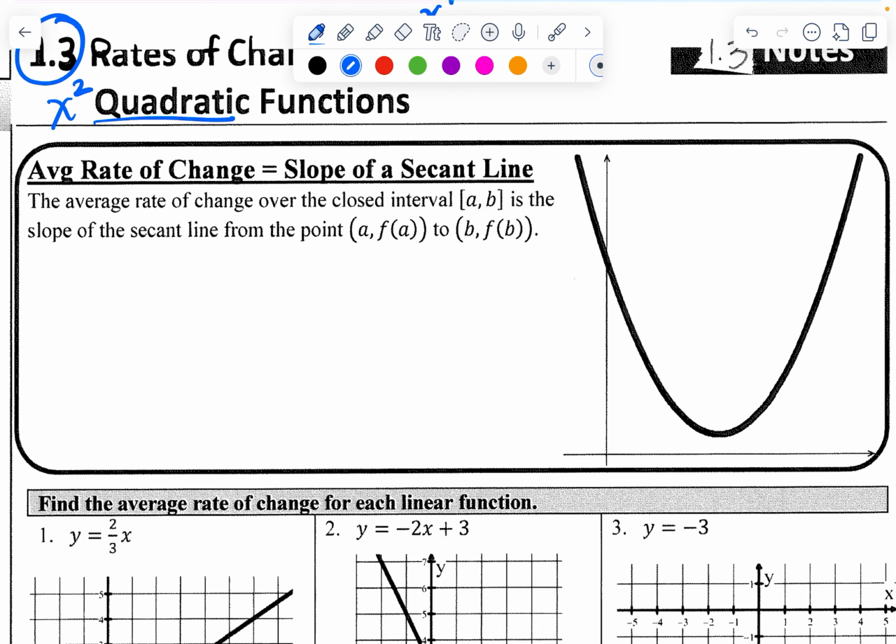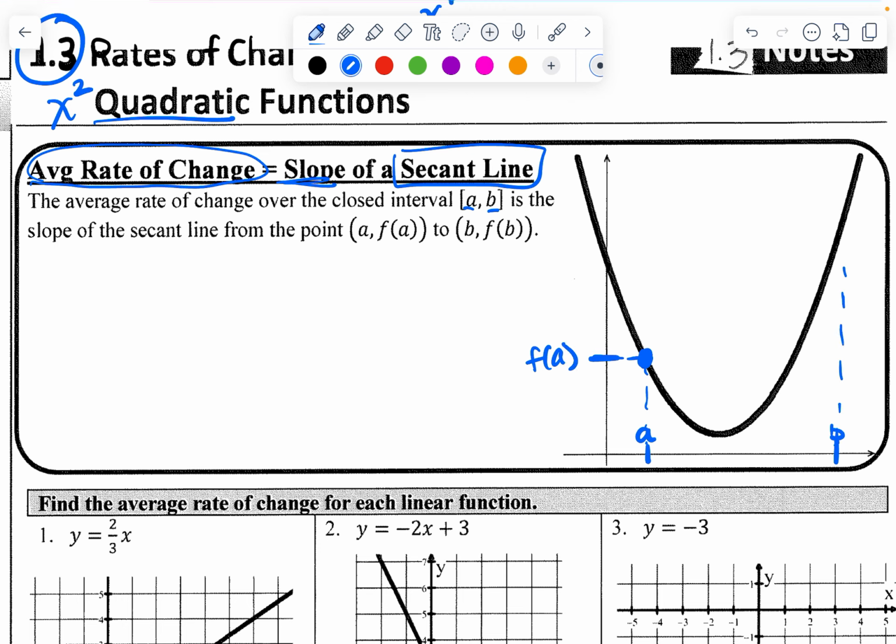So quick little review, average rate of change, aka slope, but specifically we're talking about a secant line. A secant line is a line where there are 2 points on a graph. So let's say you've got 2 points on the interval A and B. Let's call this A right here, and let's call this B. If I sketch this up, this point right here goes over. This value of y is the function of f of A.